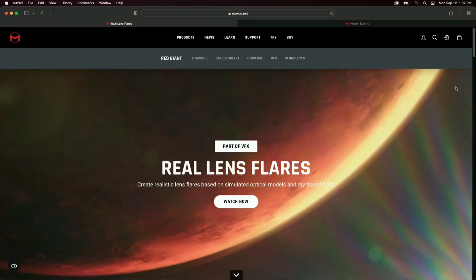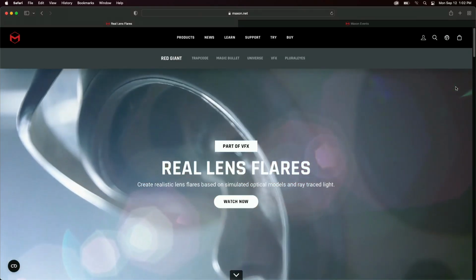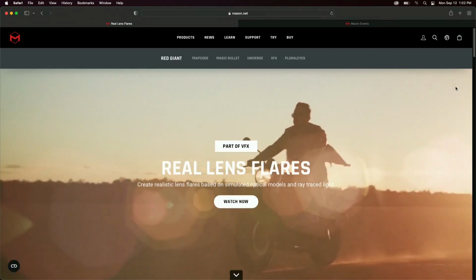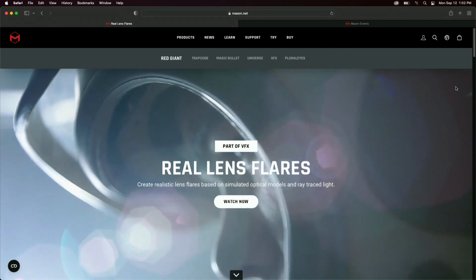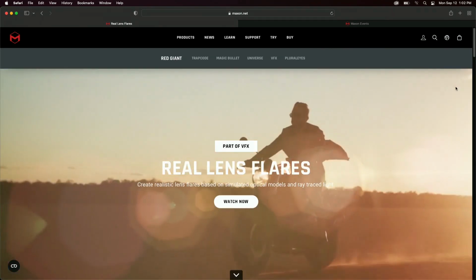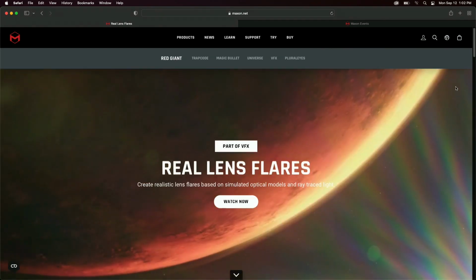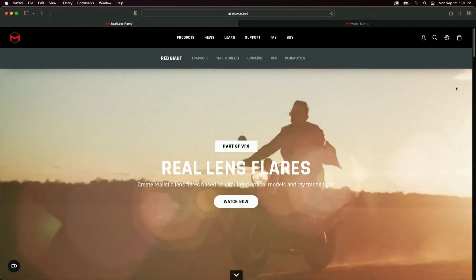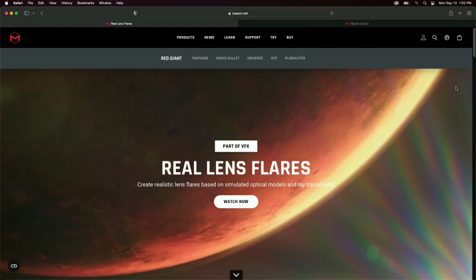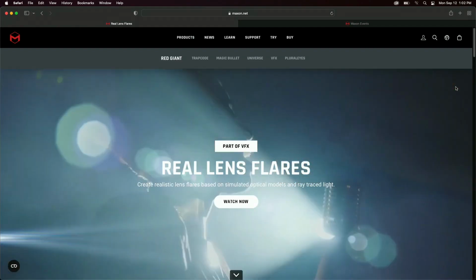I'm going to talk a little bit about the Real Lens Flare tool. And it's not just a simple thing that you just slap on your footage. You can actually design these. It's a procedural element versus, so anybody in visual effects, anybody in 3D, it's a procedural element versus just being a series of sprites. So you can actually really craft these, and these can be technically done to the spec of a lens.